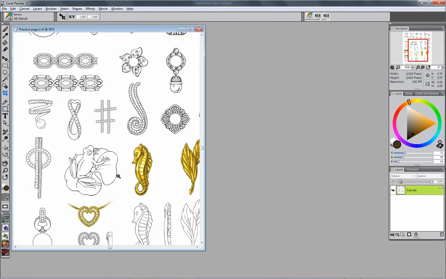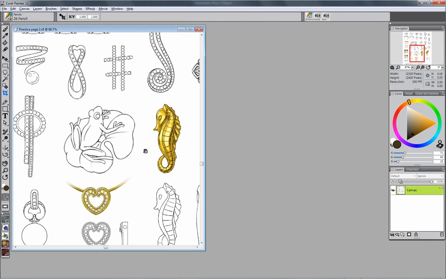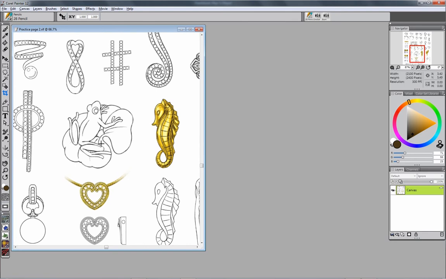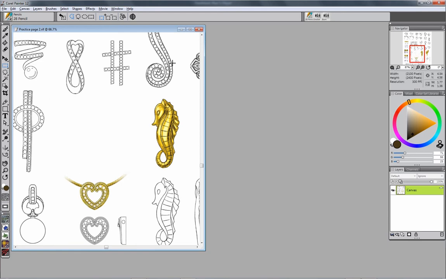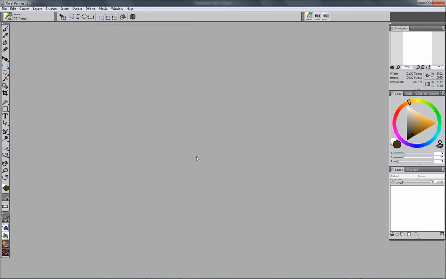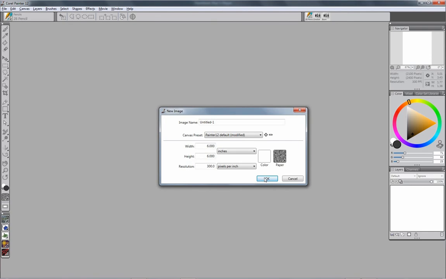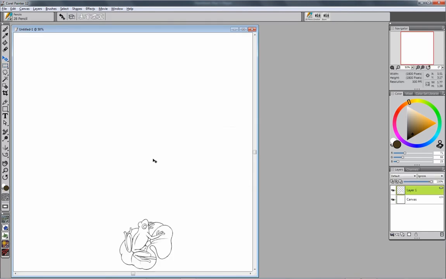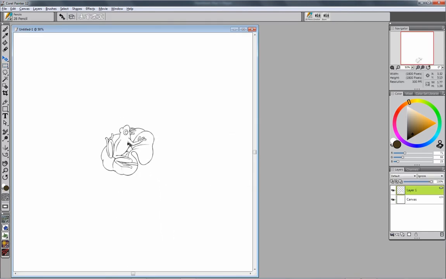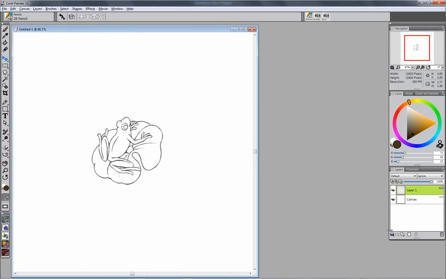I'm going to trace the frog. Just going to borrow him from this file and put him in a new file. So that'll be my image.